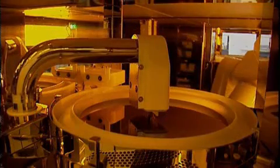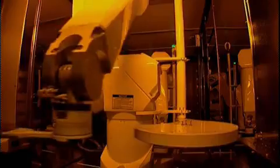First, the wafer is coated with photosensitive chemicals, which harden when exposed to UV light. In sealed darkrooms, light is shone through an image of the design, then through a miniaturizing lens and onto the coated wafer. When the chemical is washed off, the design remains, just like a developed photographic image.